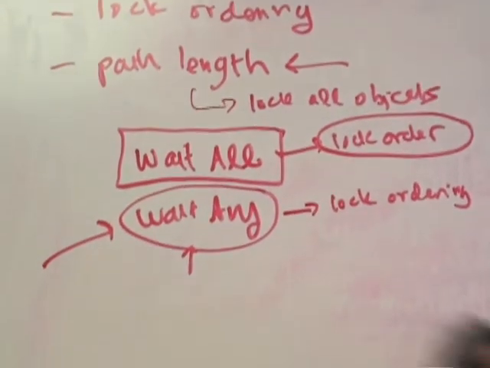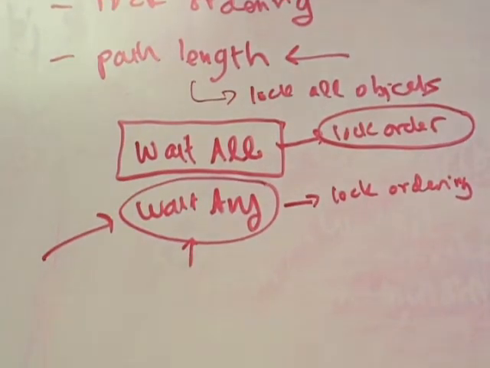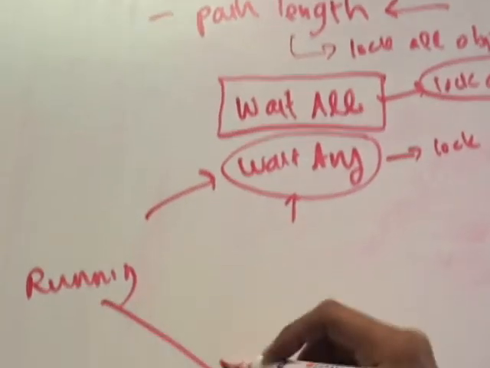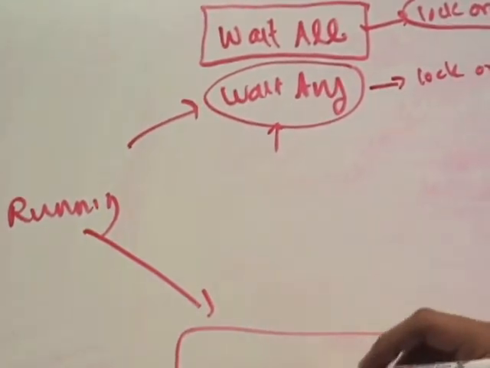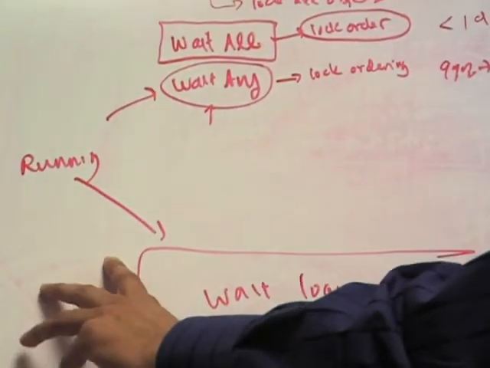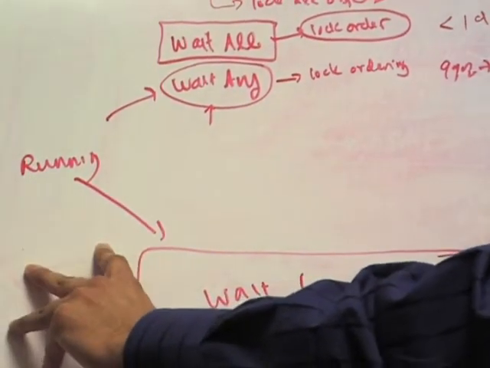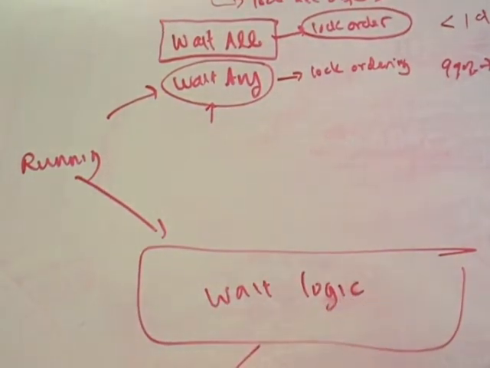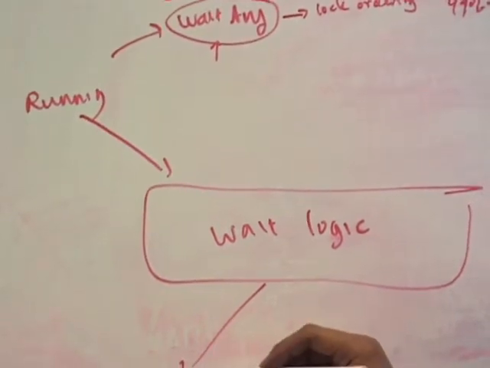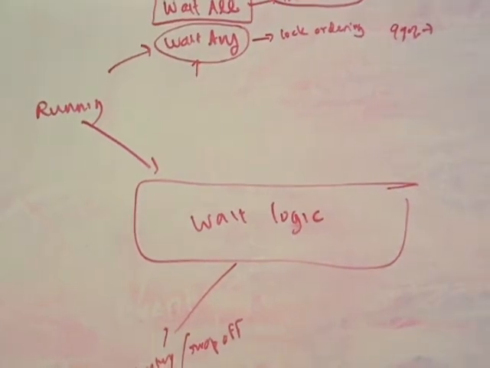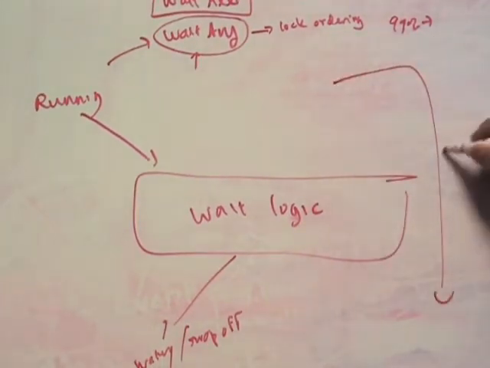So due to time constraints, let's dig into wait any. Okay. As I was saying, the basic idea here was that we go from running. Say this black box was the wait logic, which is I look at an object. If it's signaled, I consume the signal. If it's not, I put my little wait block on it from the previous diagram, and then move on. And then at the end, I come out in waiting state and swap off the CPU. The idea is that this transition phase is atomic under the dispatcher lock.